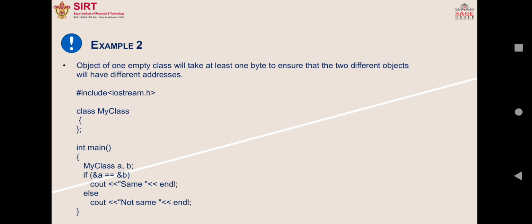There is one more example presented over here. As you can see, under this example, we are creating two separate objects for the class. Once again, the class does not contain any data member or a member function in this example. The objects A and B have been created here. As we have two different objects, we are going to have two separate addresses for both the objects over here. Whenever we are creating more than one object, each object will occupy a different address under the memory. So this was the concept of empty class in object oriented programming.